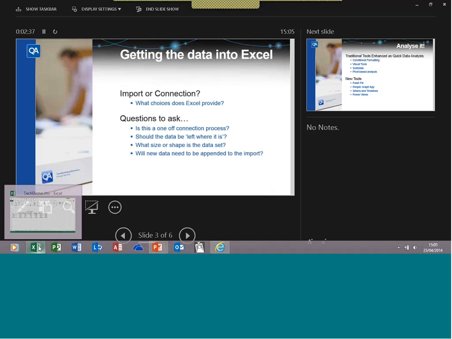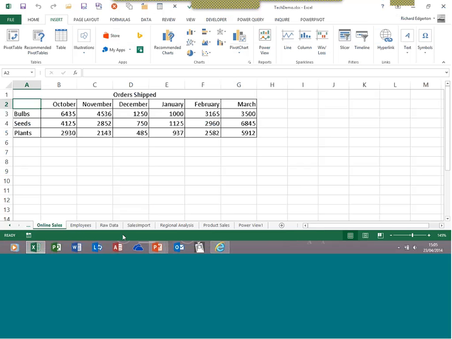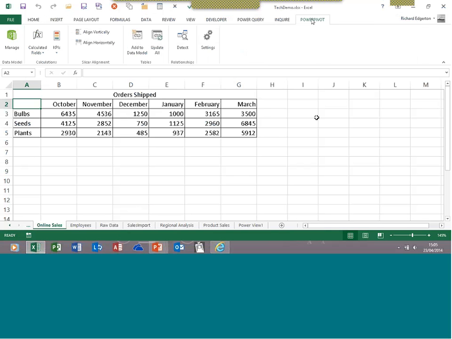Now, if I just hop into Excel here, and look at the ribbon, the tab across the top. This is the 2013 version, of course. There are some new features that have appeared and some additional add-ins. Power Pivot, as previously mentioned, is now built into Excel Pro Plus and the Enterprise editions, and that allows you to connect to and, if you like, model your data.